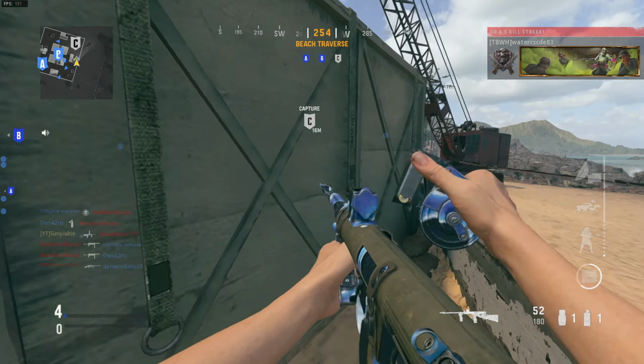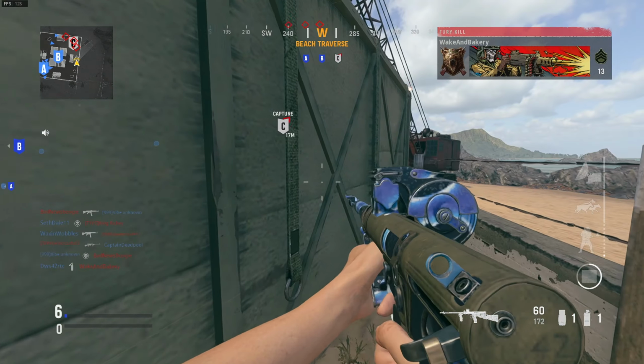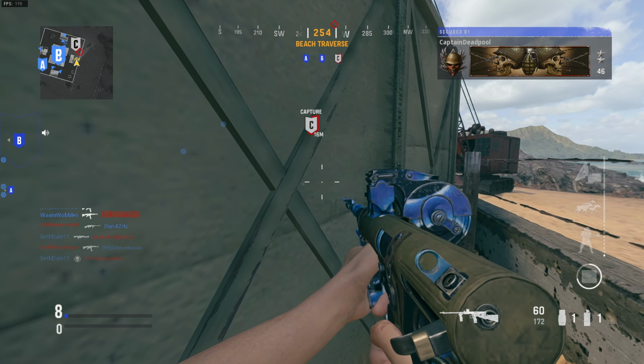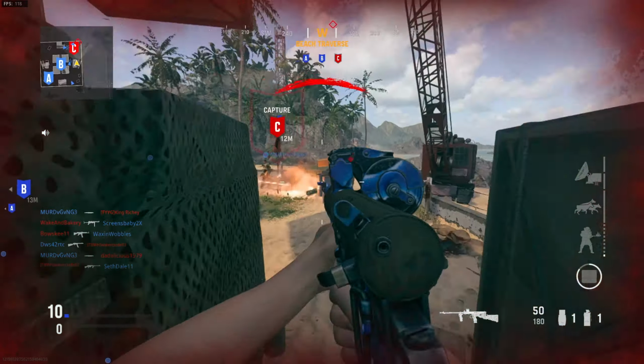Let them capture C, guys, so we can spawn trap. Don't kill him off C. Try to let them secure that. Yeah, let him take it. Don't kill him, guys. We'll spawn trap like the whole game. All right, beautiful. Don't secure it. We're good now. Don't take C.